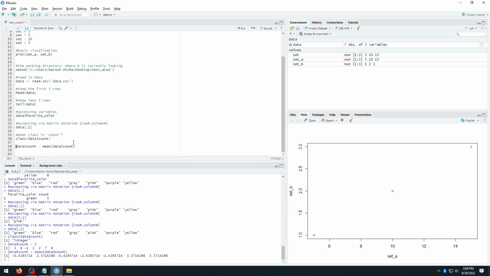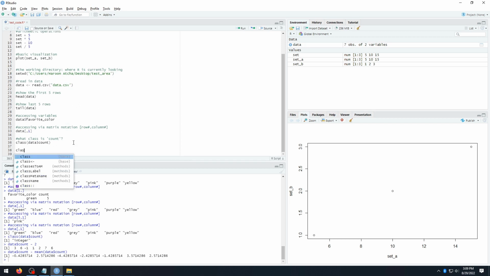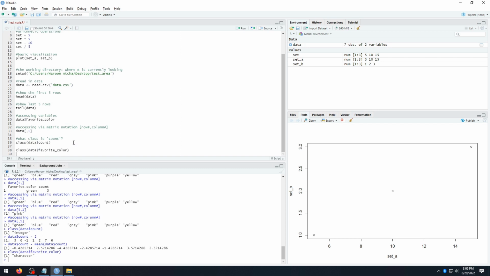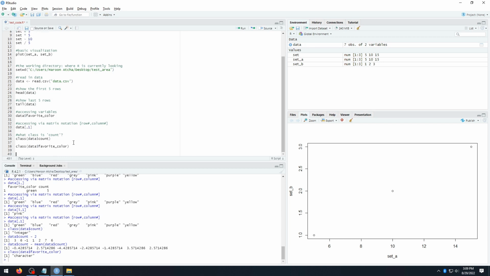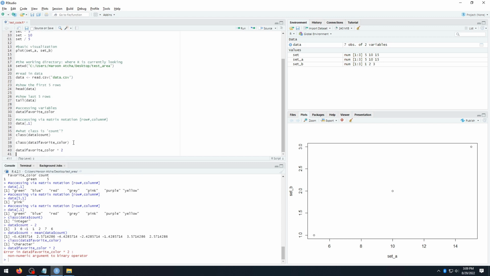So we can do these things by column. Why don't we take a look at our favorite color example, and it reads it as a character variable. Now that's very useful. And if we try and do the same thing, times 2 maybe, it'll say non-numeric argument to binary operator.